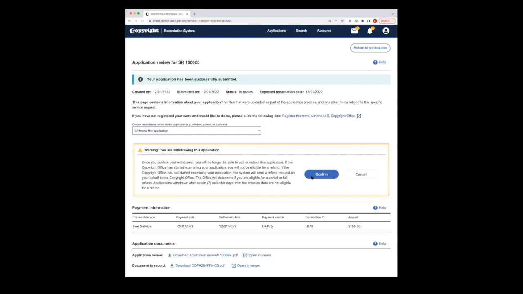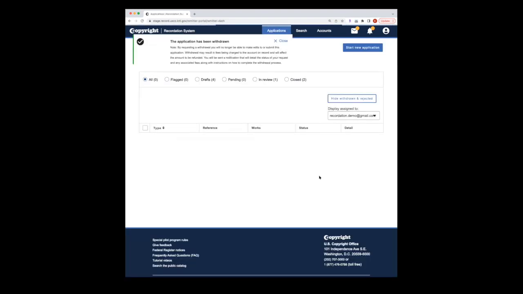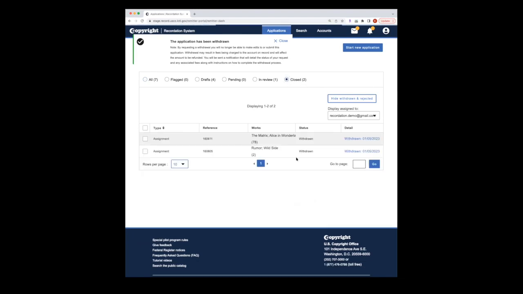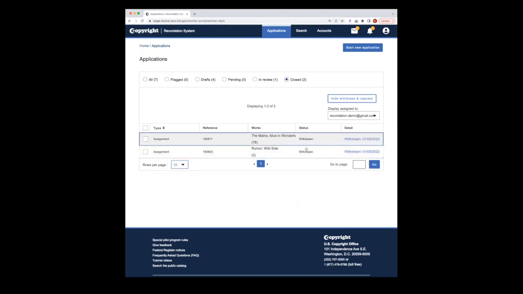If I hit confirm, I'll be able to withdraw this SR. And here you can see SR 160605 is withdrawn. In my closed filter, I have 2 SRs that I have withdrawn so far.